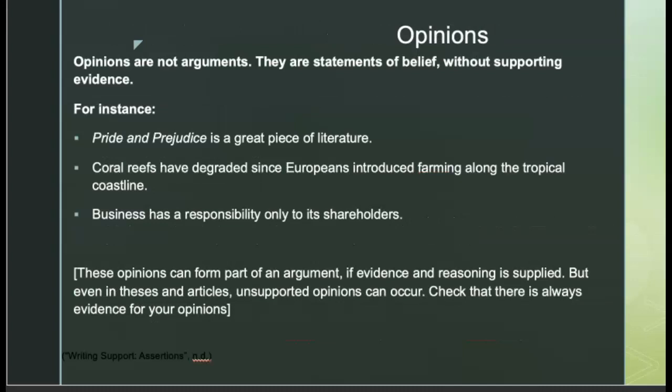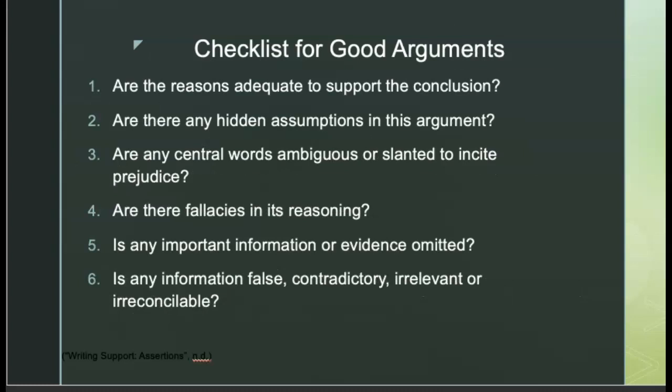Opinions are not arguments, though, and that is what you need to understand when you're writing academically. Opinions are statements of belief without supporting evidence. Pride and Prejudice is a great piece of literature. Coral reefs have degraded since Europeans introduced farming. Business has a responsibility only to its shareholders. These are all opinions. Opinions can start to form an argument, but you must back them up with support. If you don't have the support to back up the opinion, then it's just an opinion only, and that's not academic writing. That is informal writing.